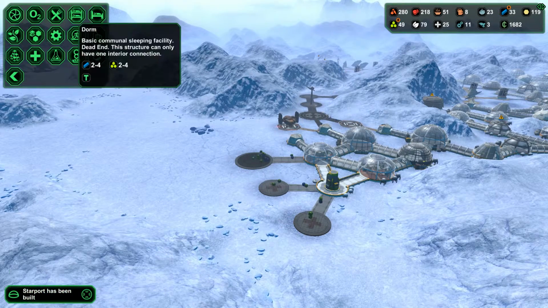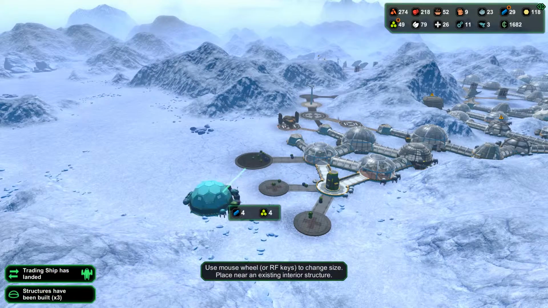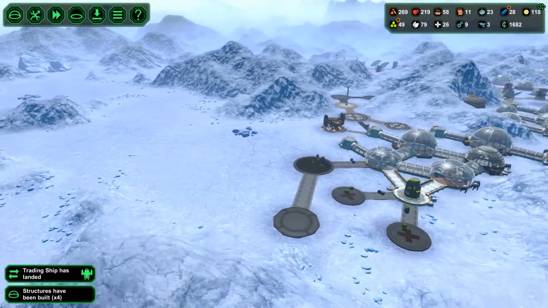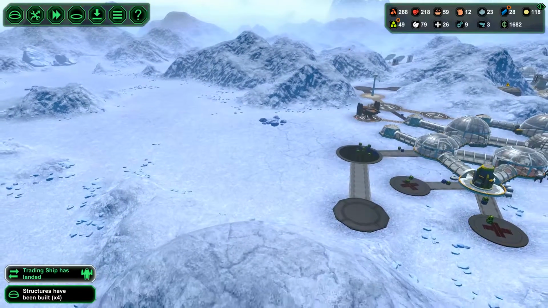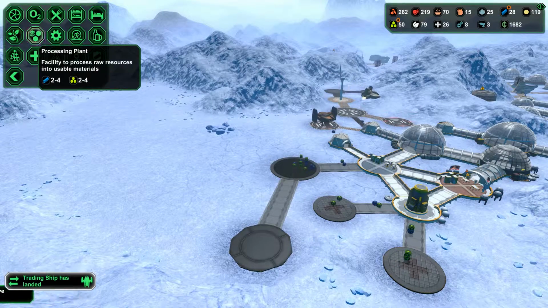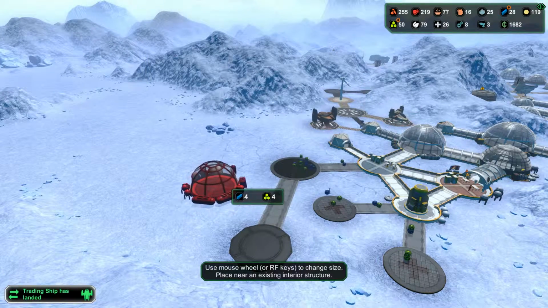So let's say that I build myself a dorm here. Yeah, that is allowed. Lengthier tunnel for that one, but that's fine. I will of course build a processing facility here as well.